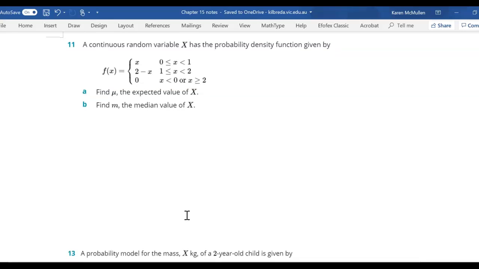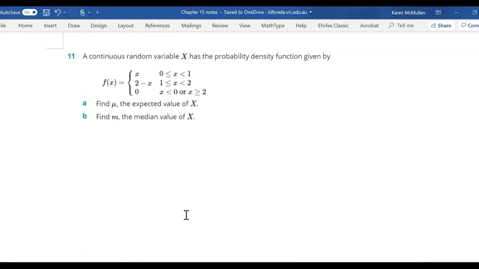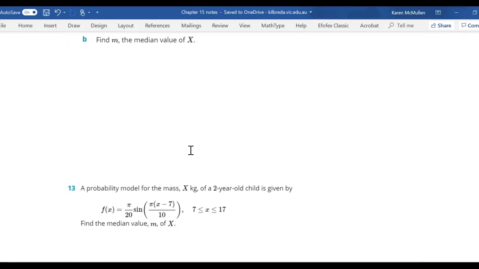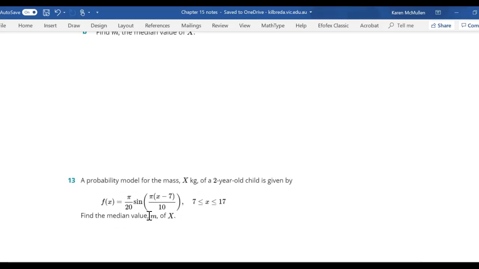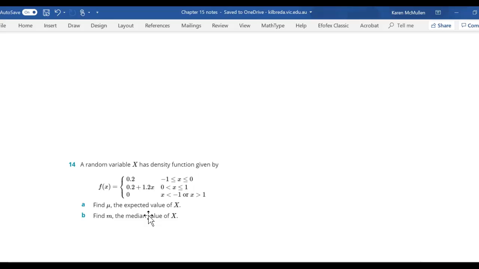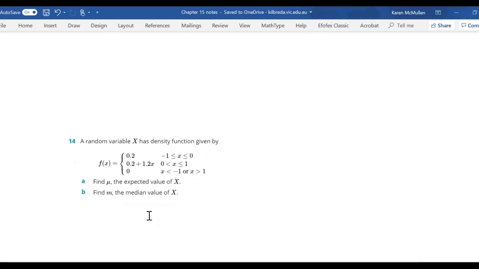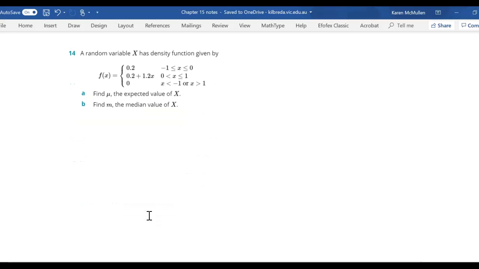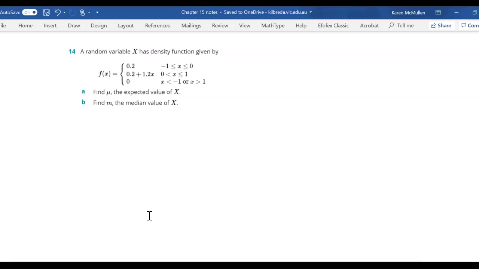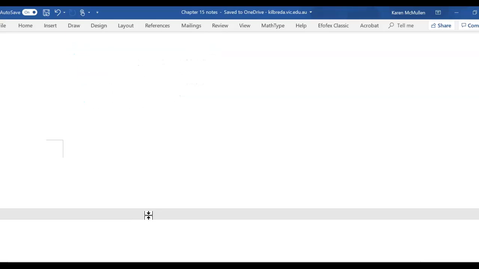Question 11 might be a little bit harder because we're going to be working with two functions. If you want to fast forward to question 11, please do. And then I put in question 13 because we've got a trig function there. So question 11 and 13, oh gosh, keeps going. The methods notes that keep on giving. All right, and I think 14 is the last one.